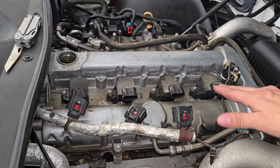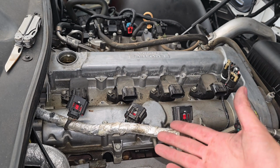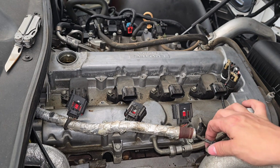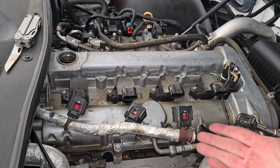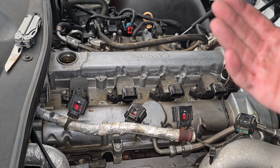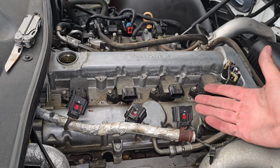Alright, so here we have all 4 of our coil packs, and I do want to say one thing, and I hate that I had to do this. As you can see, the insulation is gone. It was beyond repair and it was falling apart, so I did have to cut it out, which y'all know me, I hate doing. I'd rather restore and repair than destroy. So that is something that I had to do, and I don't like doing that, obviously. But it was beyond repair, and of course parts wear out. We do have some plans for the engine anyway, but with how far gone that piece was, I had to remove it.